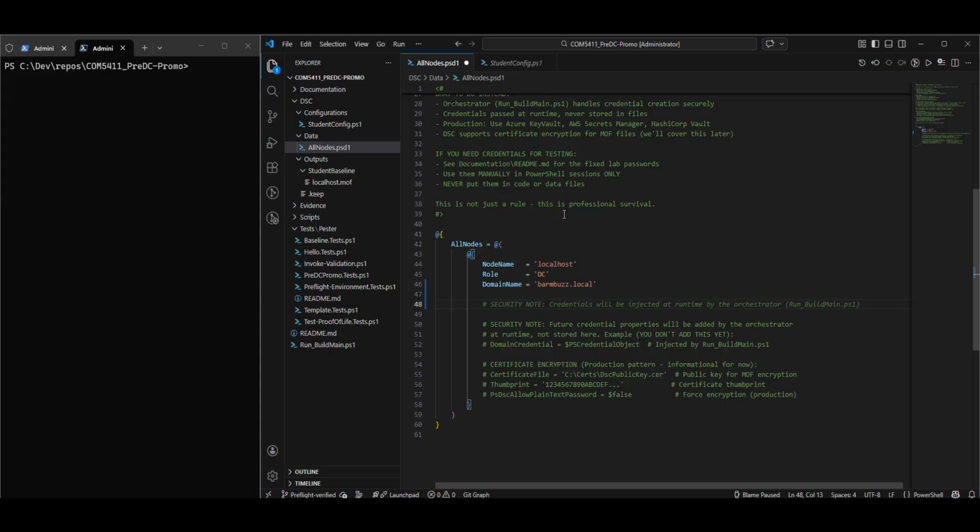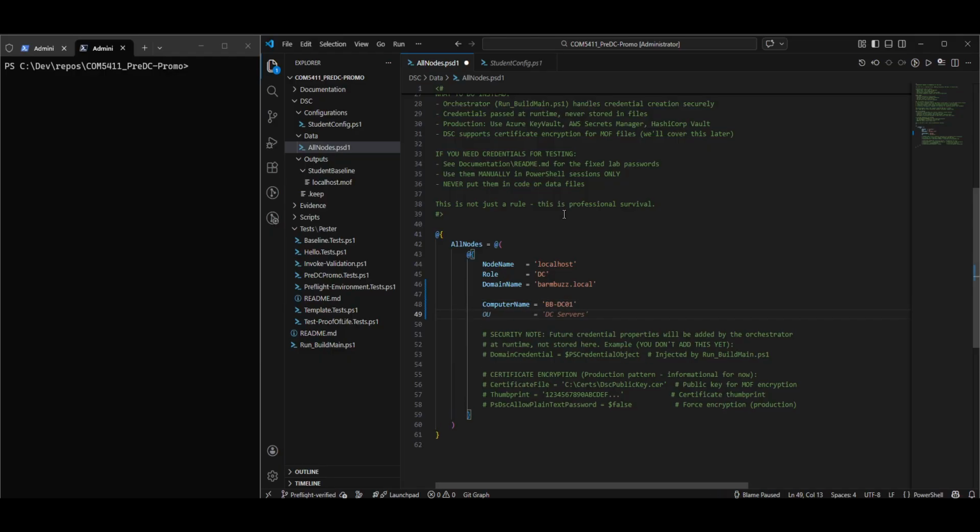Okay, so let's set up some baseline configuration now. So in this case, we know that we're going to be doing a computer name. And I'm going to call that BBDC01, Bambus DC01.